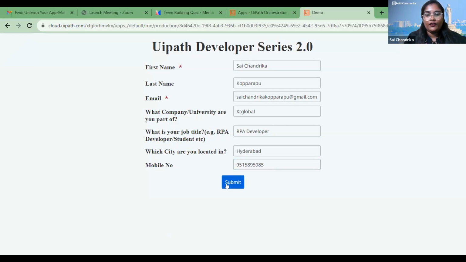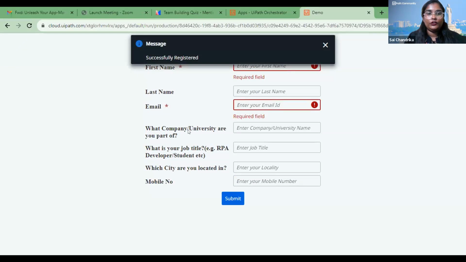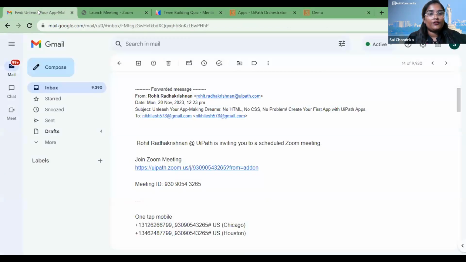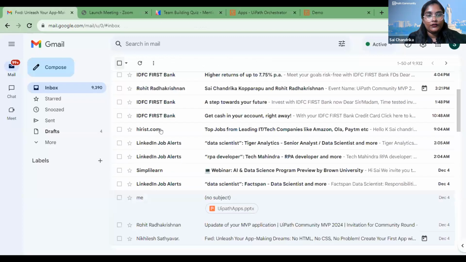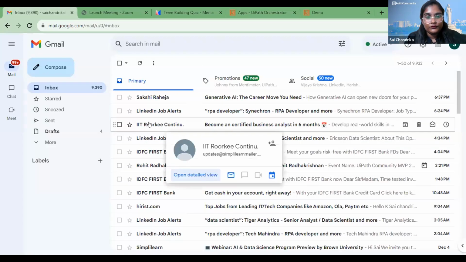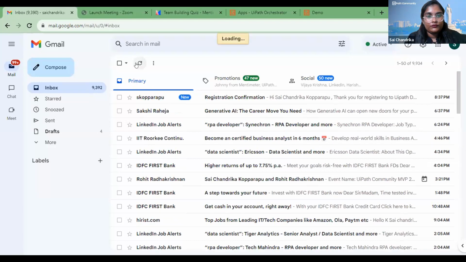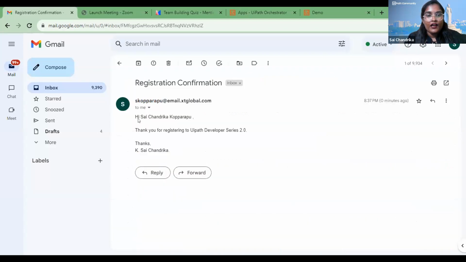And once I click on submit, I'll get a pop-up. We can make this as well. You can show the message as successfully registered. And I'll show you, yeah, you can see here, right? I got a mail like, hi Sai Chandrika Kopparapu, thank you for registering to UiPath Developer Series 2.0.